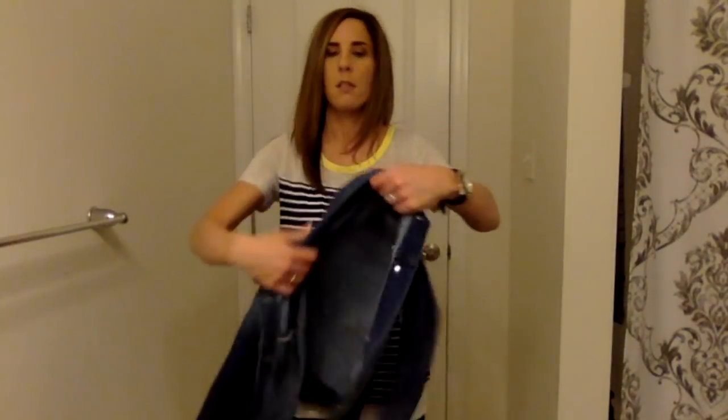So, let's see. Pair with a pair of black jeans again. This is actually a really cute outfit. This looks really nice. Let's see. What do you guys think? I like the little accent of yellow. But you can pop the collar a little bit on this. But yeah, this jean jacket is awesome.